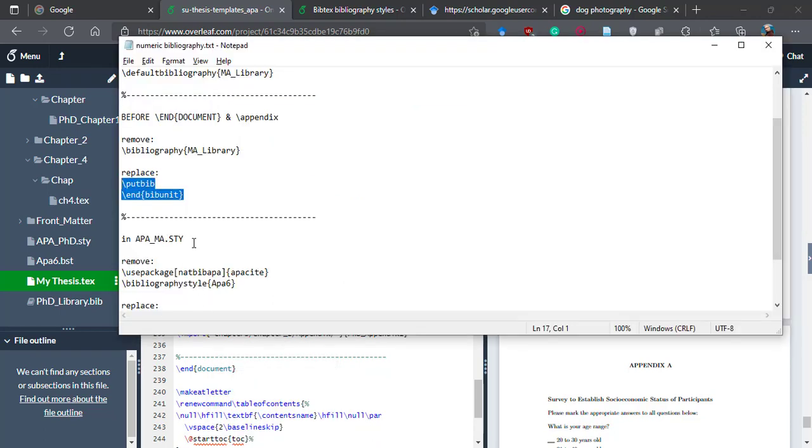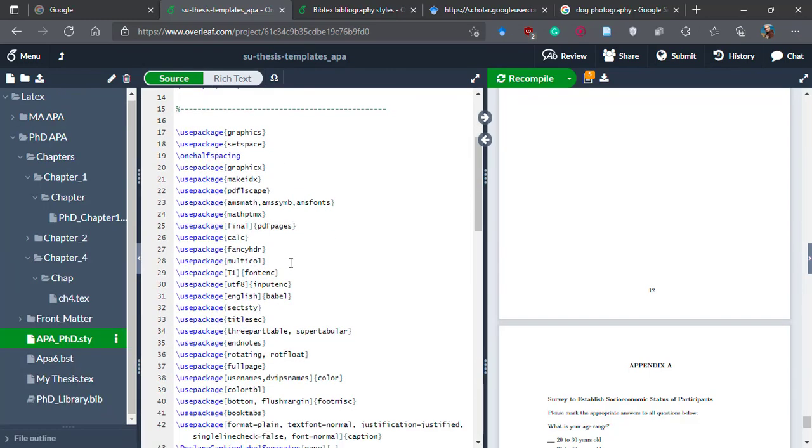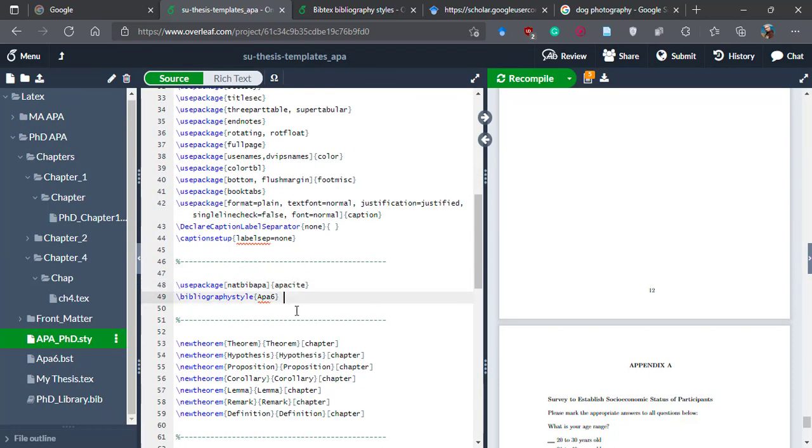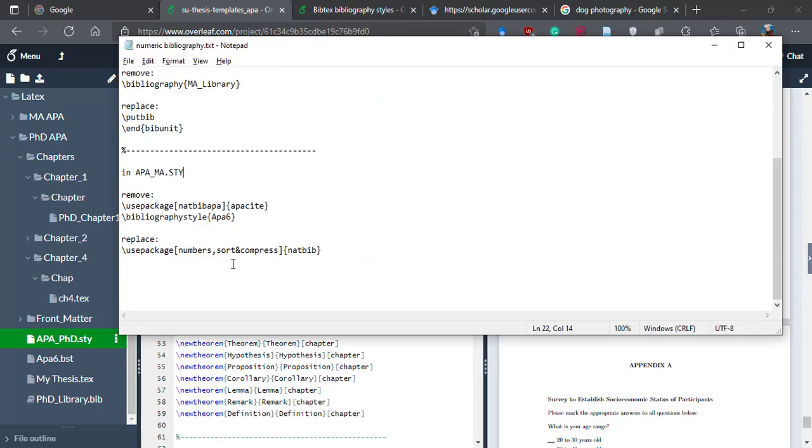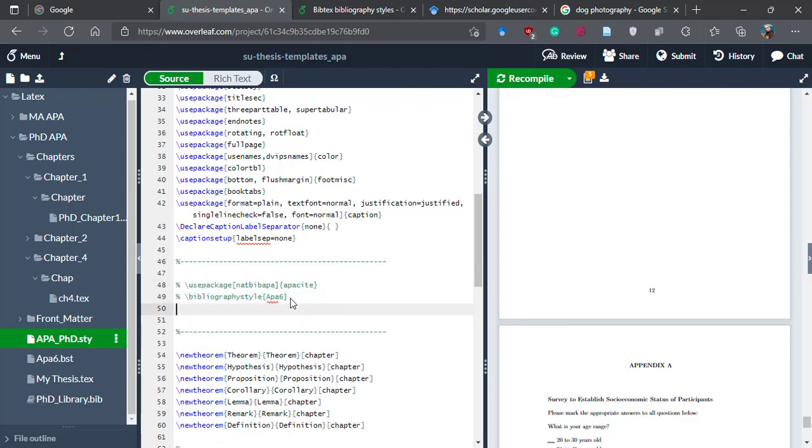What else? In the APA PhD style, I go down there. Here I am using this Bibliography APA, so I want to change this one as well. I just remove that one and replace it with this one. Comment out, Control slash, and replace it with this one.